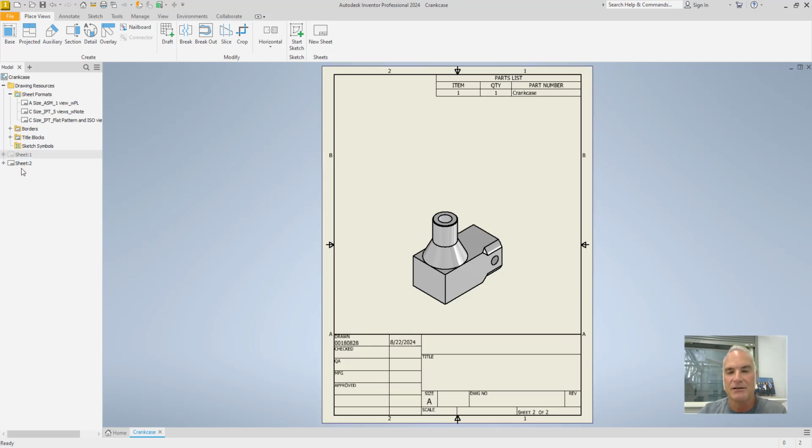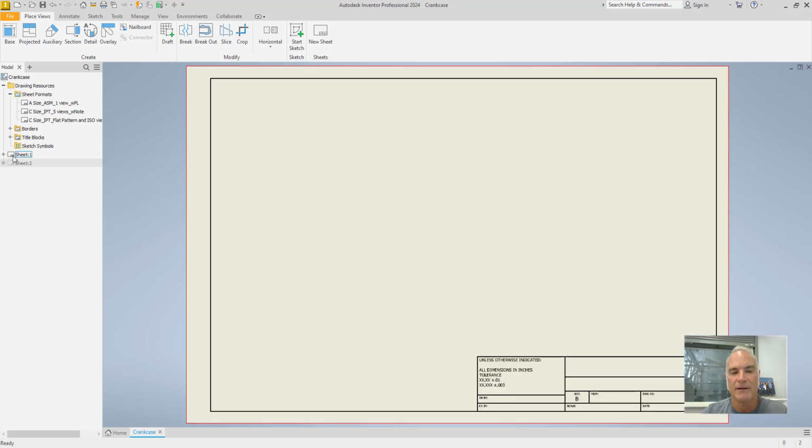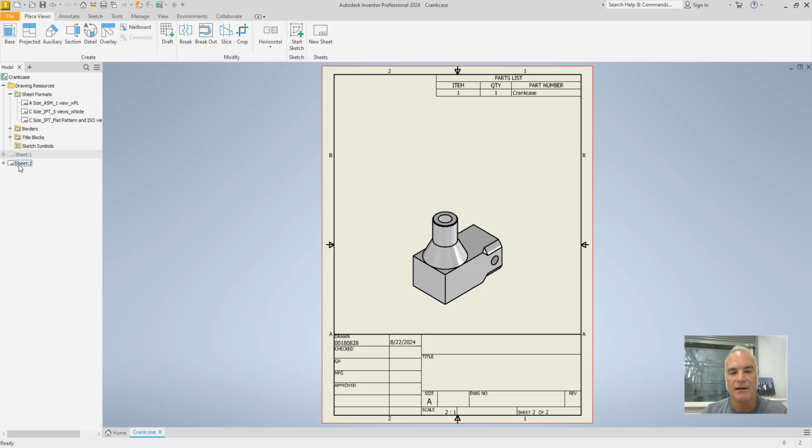What it did is it actually created a new sheet over here instead of sheet one. Sheet one is still there, that one that I originally started with, but it created a new sheet and shows it starting with that one instead. If I want to get rid of this sheet one, I can simply right-click on it, choose delete, and say okay on that warning, and now that becomes sheet one, and I've got that first view. So that's the way this is going to work.